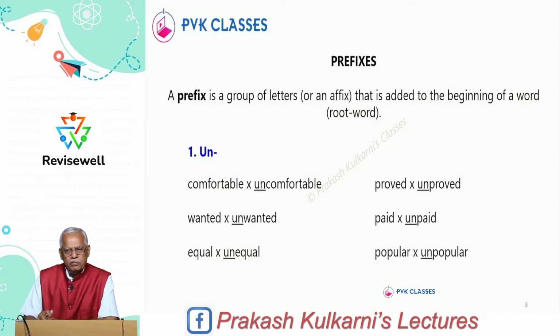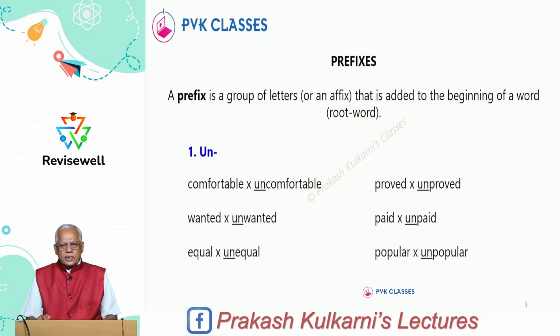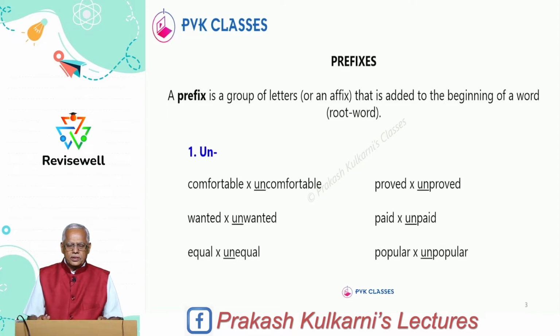A prefix is a group of letters that is added to the beginning of a word or the root word. Now there are different prefixes. Please remember, to make opposite words, generally we use prefixes. Most of the prefixes are from the Latin language. The meaning of these prefixes is not. For example, unlimited means not limited. Unwanted means not wanted. So the meaning of un is not.